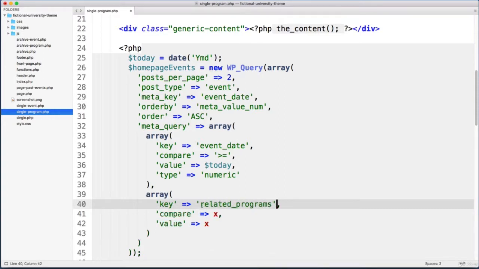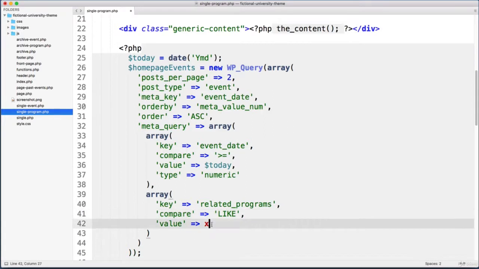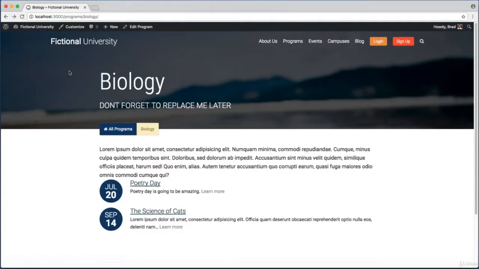Okay, and we only want events where the value of this custom field is like the numerical ID of the current program post. So instead of trying to hard code a number here, we want this to be dynamic, and we want it to be whatever URL you're currently viewing.